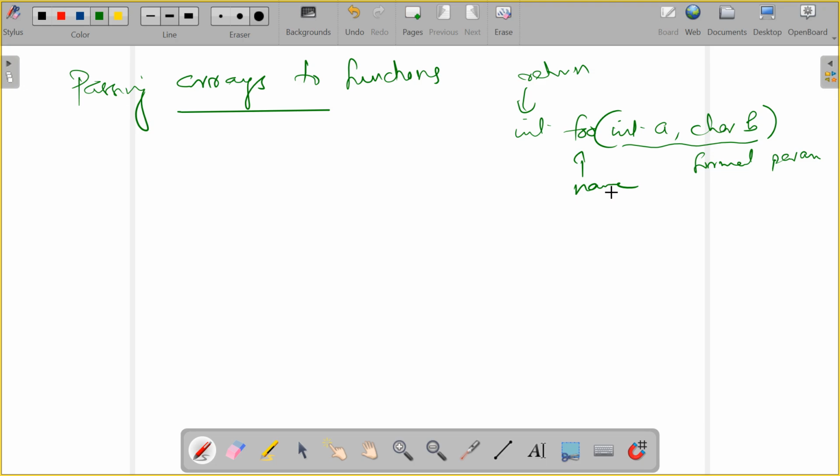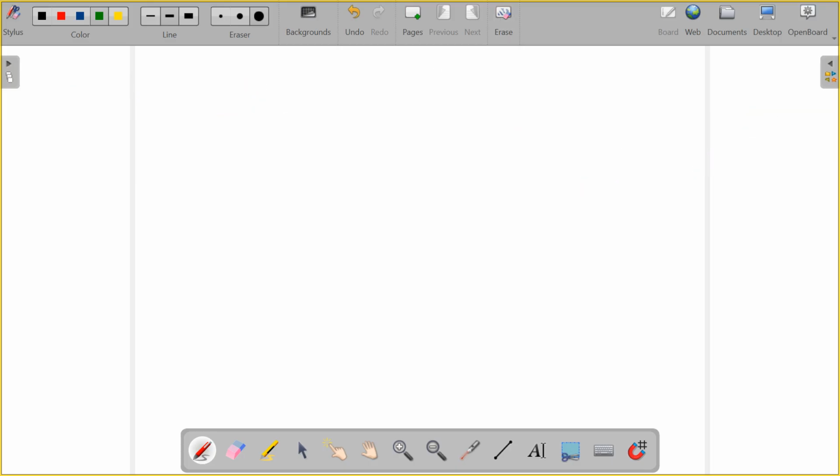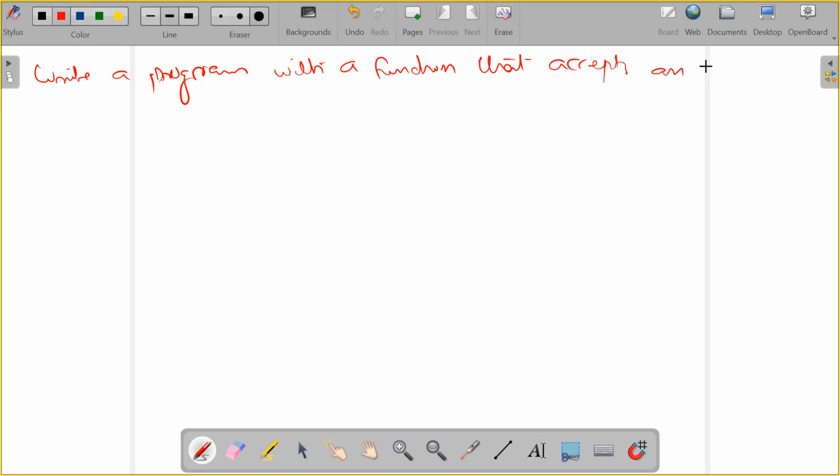So to make it more meaningful, let me try to write a program with a function that accepts an array of numbers and returns their sum.